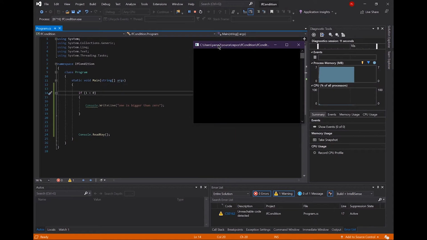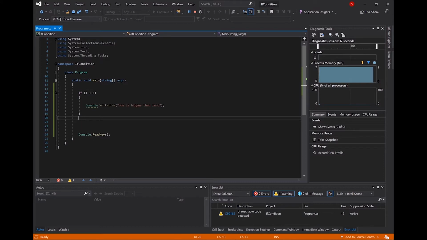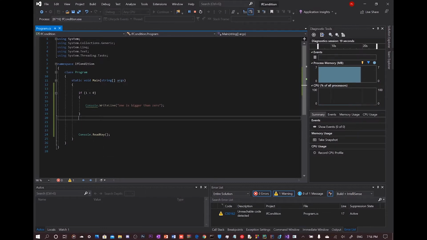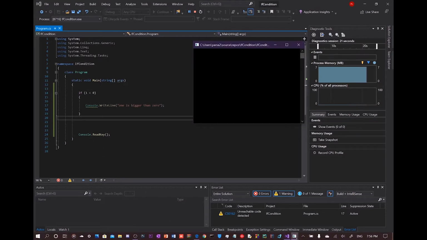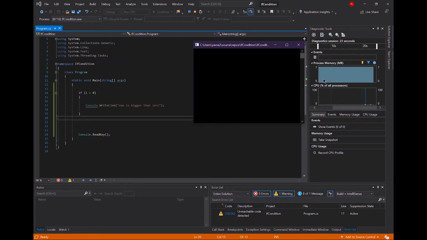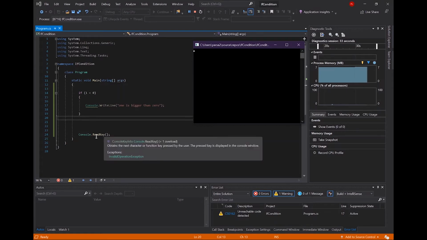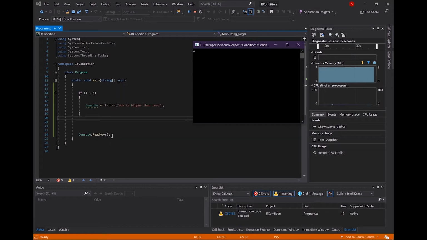Okay, the program ran successfully, and here we have nothing. In this case we are here in Console.ReadKey code.